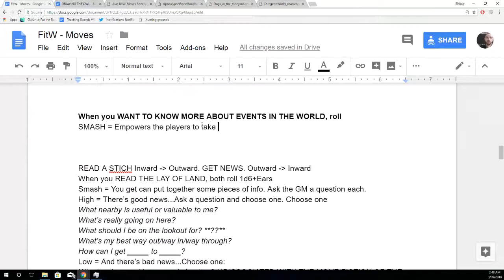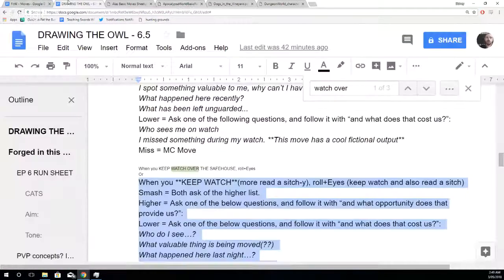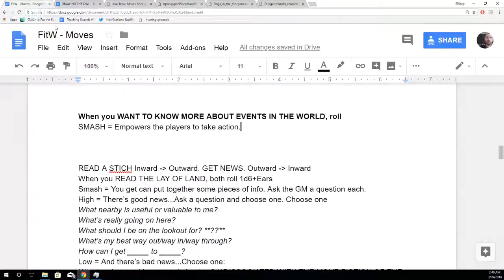So our smash: empowering players to take action. We never want this move to happen without being followed by, and then I do something about it, right? That's a thing. And that's, oh, hell. I hate figuring things out that I've not understood for years. That's why this happens. That's why you take plus one, because the idea is it's dedicating you to making a move immediately after it, which is fine.